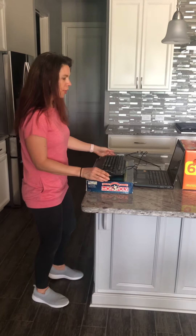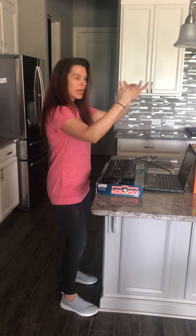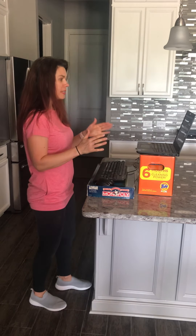Now you can see my forearms are about parallel and my wrists are straight, but my monitor is very low. Even if I'm at the optimal height for my arms, I'm definitely not at the right height for head and neck posture. I want my line of sight — that horizontal line extending from my eyes — to hit the top third of the screen. So again, this is where you take advantage of existing props at home. I'm using another box to get myself to that height.